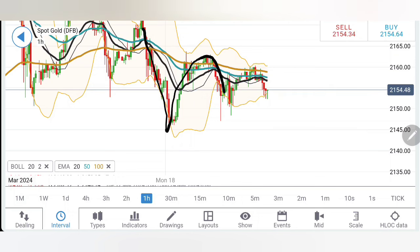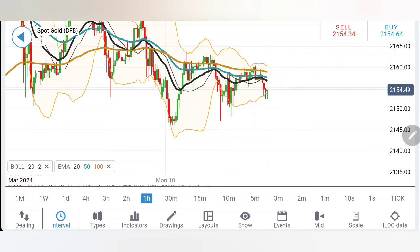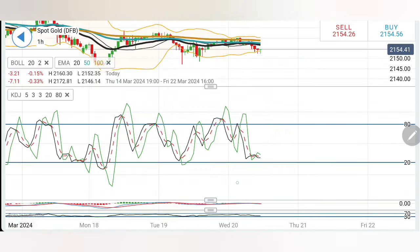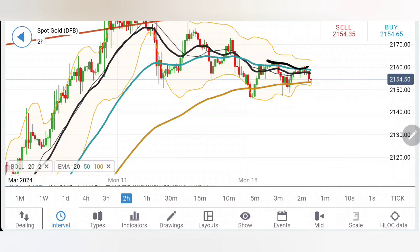Looking at gold on the early charts — drop, retracement, then higher lows, then lower highs, then higher lows again — clearly this is consolidation. We are waiting for a breakout. A breakout below 2145 is a clear indication we're looking at a sharp drop. A break above 2165 suggests gold is trying to bounce back or rise. We have to be careful within this zone, and it is very important for gold to stay above the 2160-2165 zone to confirm a rise.